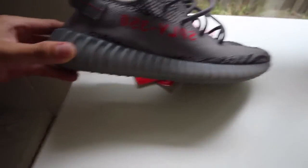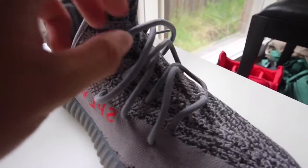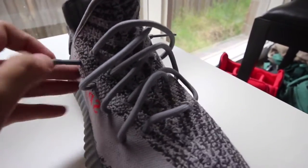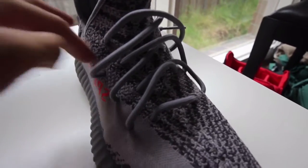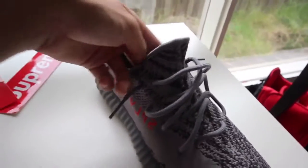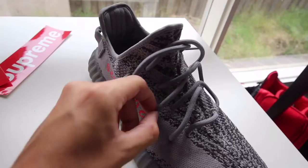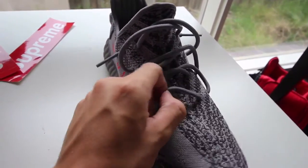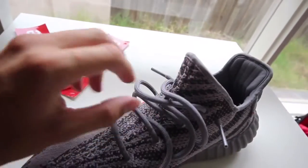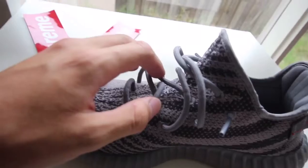Okay, so the laces are just those common Yeezy laces with quite a thick build, so you can shape them and stuff. If I pull that out, you can push it back, pull it back. So it's the same quite durable laces. They don't seem to fray that much. They're pretty good actually and quite well contained. It's a pretty good material that they use for these, and obviously they continue to use it with the V2s.